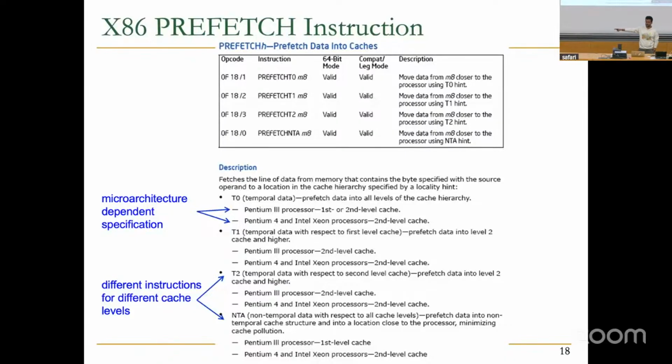As opposed to, let's say, prefetch T2, right? And then there is prefetch NTA, which is called non-temporal. It's saying that, okay, I want the data, but don't put it in the cache. So lots of various possibilities are there, and we as programmers can explicitly write these instructions, as well as the compiler can also generate this instruction on our behalf. Okay, so that's how software prefetching works.